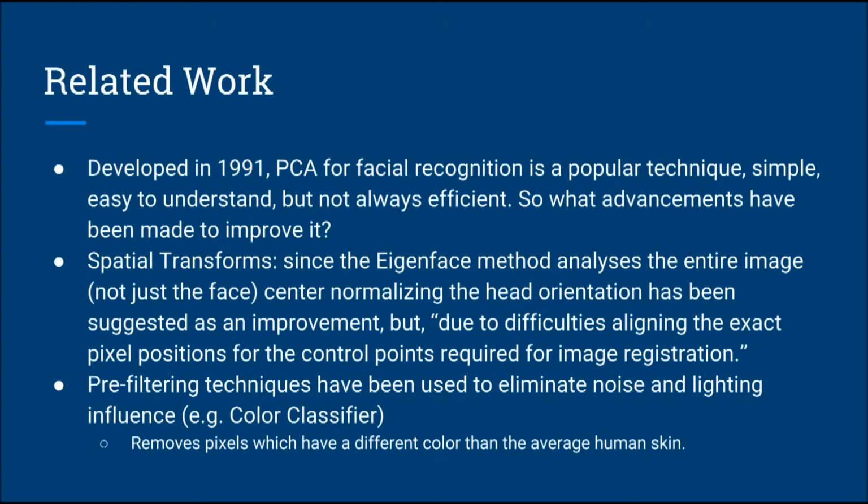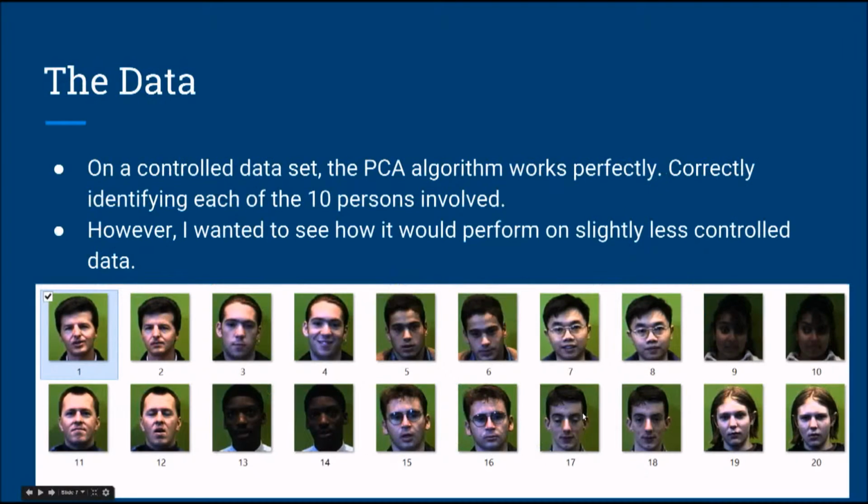And so here I'll quickly show you the data that I was working with. This is a data set which I found online, a free data set. As you'll see, the depth of each image is very similar, the lighting is similar, the head orientation is similar. And when I ran the eigenface method with this, it was 10 out of 10, correctly identified each of the 10 persons involved. Nothing really that interesting.